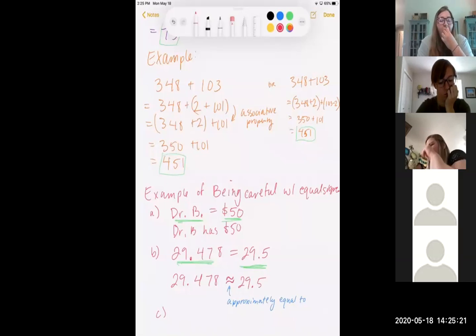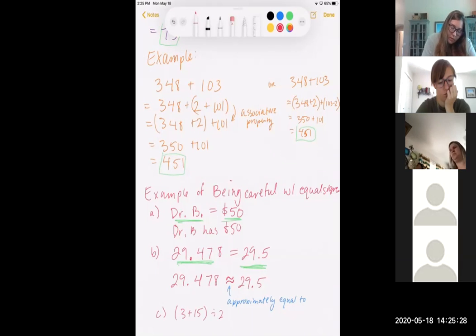And then this is like, if I wanted to do 3 plus 15, I'm just going to copy this one from the book, divide by 2 plus 6. If I want to do all that stuff, can I do this? Equals 18 divided by 2 plus 6 equals 9 plus 6 equals 15. Can I do that? Wait, hold on. That was the right answer. Okay, let me rewrite that one. I was copying the wrong part of my notes. Okay, forget I said that.